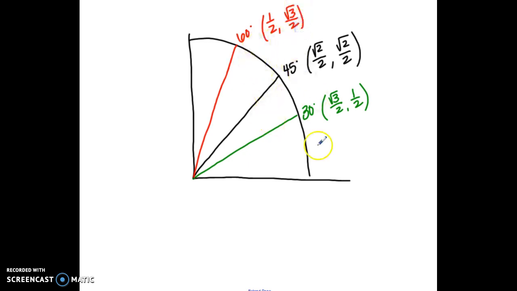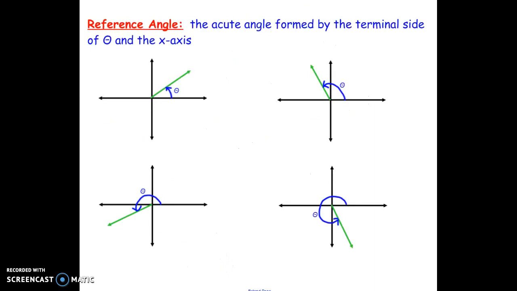So if you can learn this, and you're okay with this, then figuring out something like the sine of 150 degrees, or the cotangent of 210 degrees, or anything like that, is going to come a little more naturally once you can use a reference angle from that first quadrant to help you. Here's what I mean by a reference angle. By definition, it's the acute angle, meaning less than 90 degrees, that's formed by the terminal side of that angle and the x-axis.